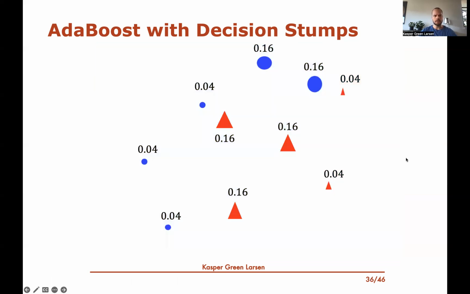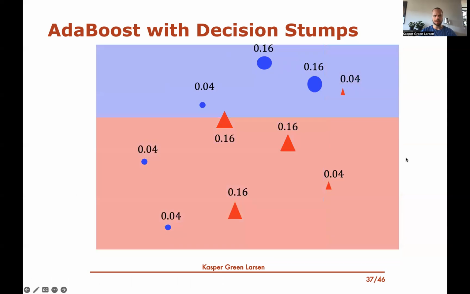Okay, one last round. So we run boosting again, or we train a decision stump. And of course, right, these big ones matter a lot. So this decision stump here is really good on this data. It misclassifies a point here with weight 0.04, and it misclassifies these 2 points down here with weight 0.04 as well. Everything else is correct, which means that the error here is basically the 3 points with a weight of 0.04, so it becomes 0.12. And this means that you compute the alpha 3 as half log of (1 minus 0.12) divided by 0.12, which is roughly 1. And I think let's stop here.